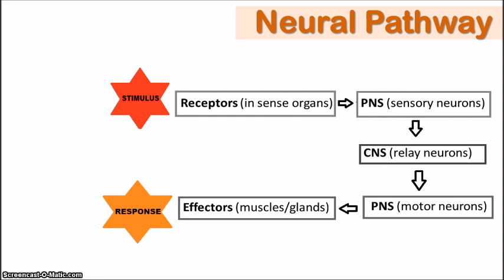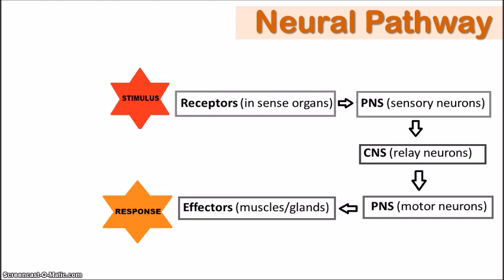So with muscles, if the messages are going to muscles, the response would be the muscle contracting or relaxing. That is how muscles respond to carry out a particular action. And then with glands, the response will be the secretion of either hormones or juices, fluids. So that is how the effectors work. When they receive the message, the effectors will then carry out the particular response. So that is just an overview of the neural pathway.